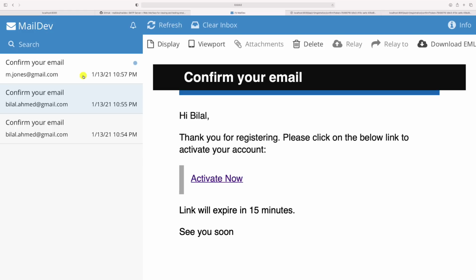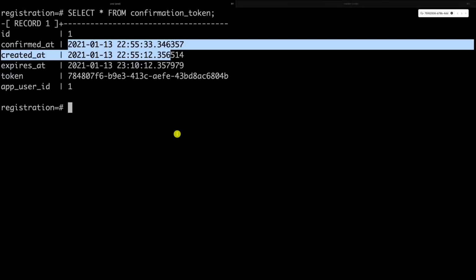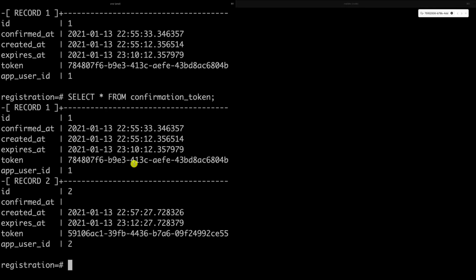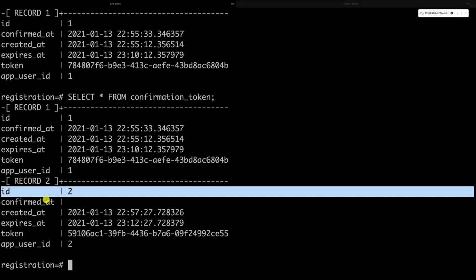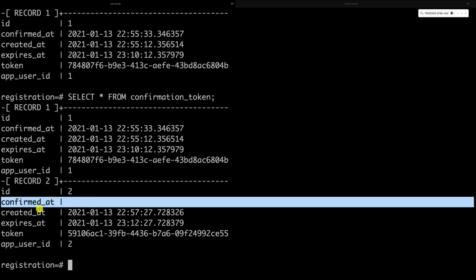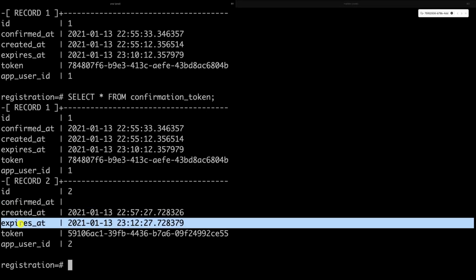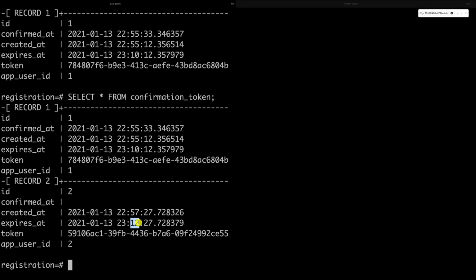There we go. You can see the email, and let me show you the database. So let's select star from confirmation token. So this is the ID. So right here, you can see that it hasn't been confirmed and expires in 15 minutes, right?